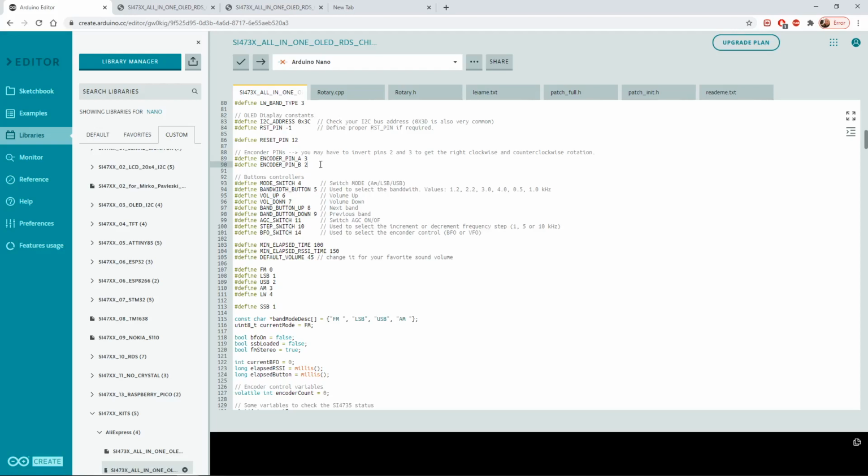All we need to do is turn on the radio, which is already plugged into the computer, and you'll see it's now come up as Arduino Nano on COM3, so that's a good sign. You may hear it hissing away in the background. Let's click the upload and see what happens.